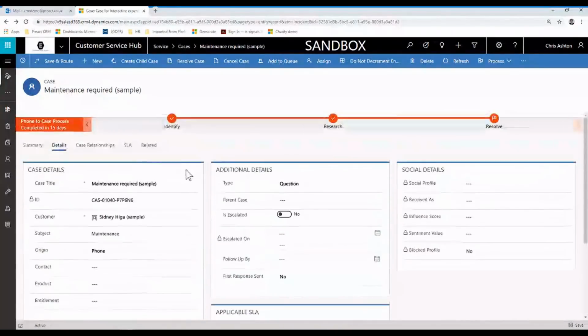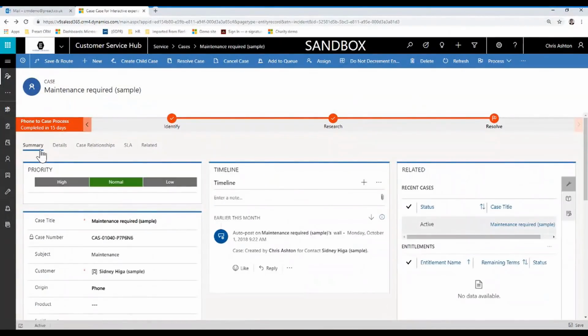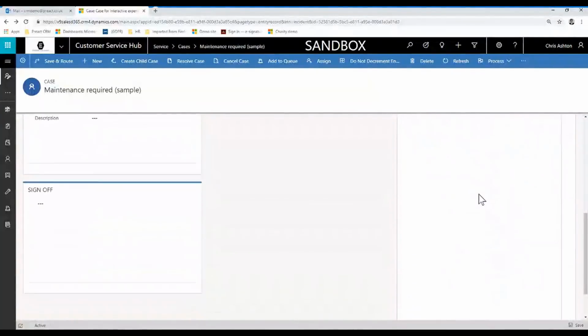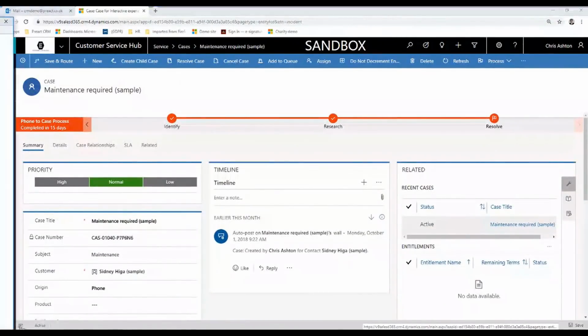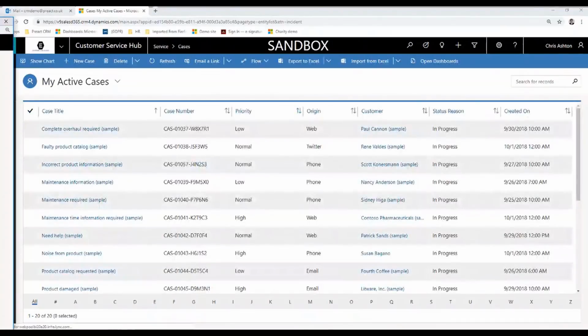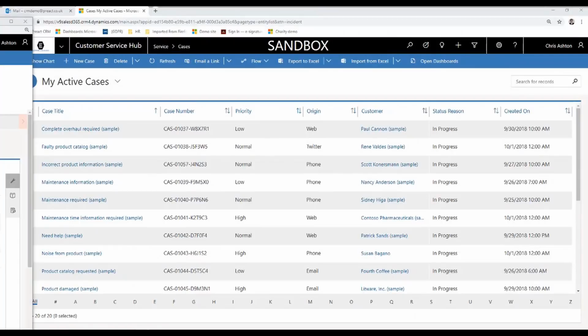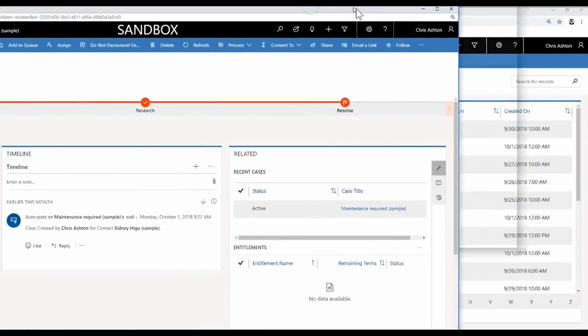So you'll notice also the form design has changed slightly. So the grids are much cleaner, there's a lot more white space. You'll notice that because of the tabs, there's a lot less scrolling, it's much clearer. You'll see we've got pop out down here. So what I'll do, let me just move that across. Fortunately, this was one of the joys of using multiple screens. So here we are.